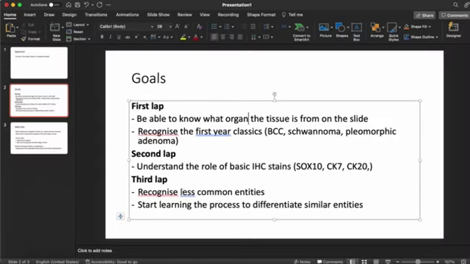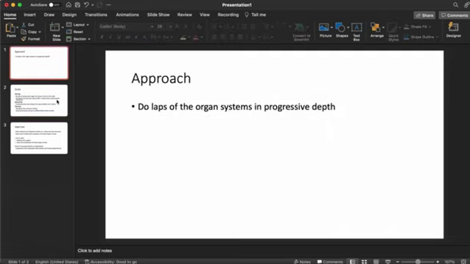And then when you get to the third lap, you just do the same process, but you expand your net of entities from Kurt's notes. If you've done the first lap, you will have learnt 5 or 10% of them, and then you might learn 50 or 60 more percent of them, in terms of those entities. And then you'd want to start learning how you learn a differential diagnosis workup, which will probably be a subject for another video. So that's it. That's how I'd go about it now with what I've learnt, and what I think the best resources are. Let me know how that goes.